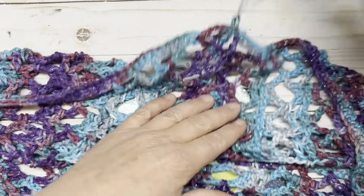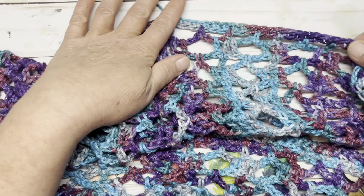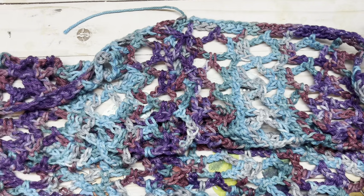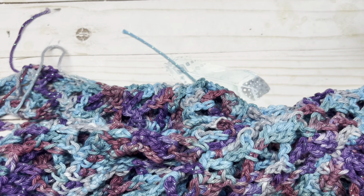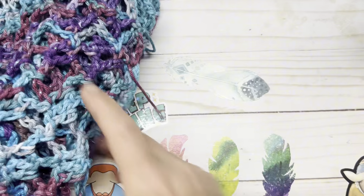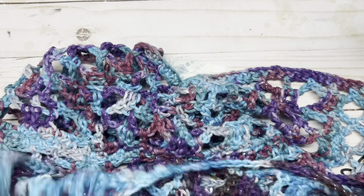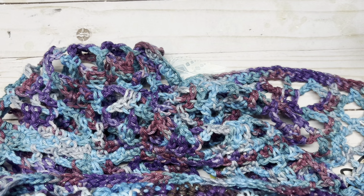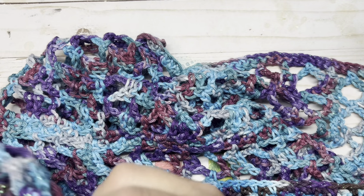Sew in your ends and you are done, unless you would like to add some extra edging on it, what have you. It does not matter. It is up to you if you want to go further with this. This is as far as I am going. And I will sew in my ends, take some pictures, and that way you can see in the thumbnail what you'd be making before you started to make it.